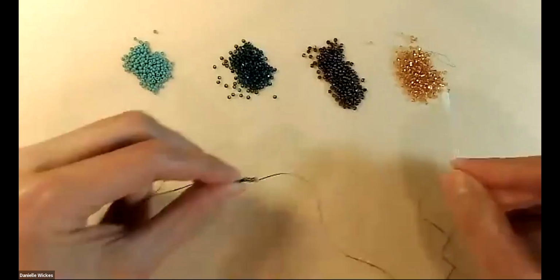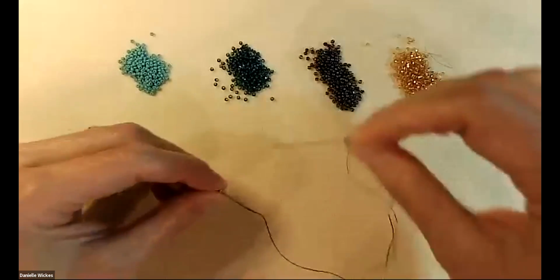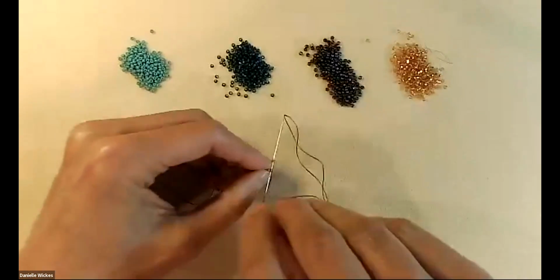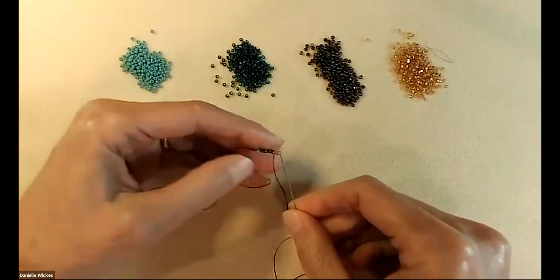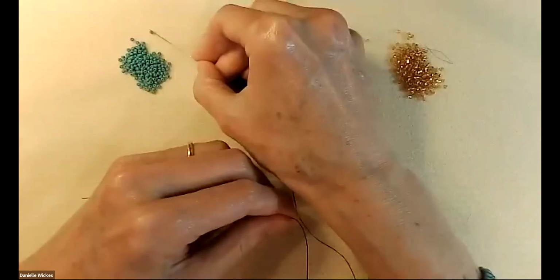And then the A, back to A for the center. So this is the center of that first row. Another A.